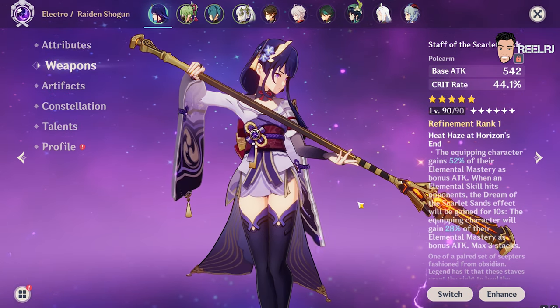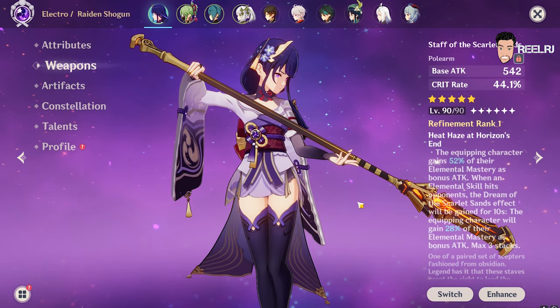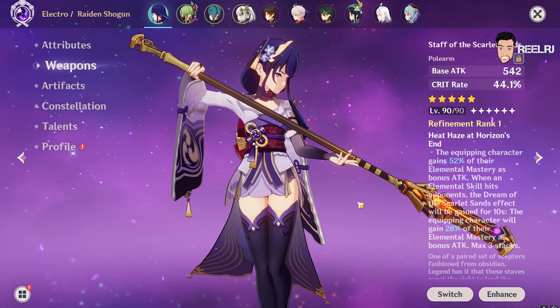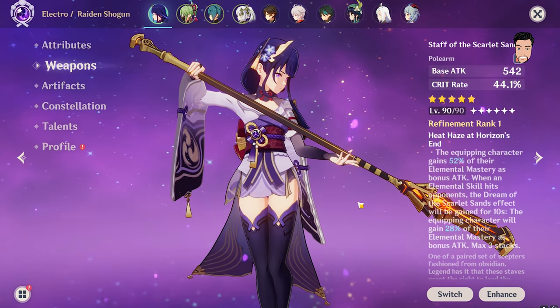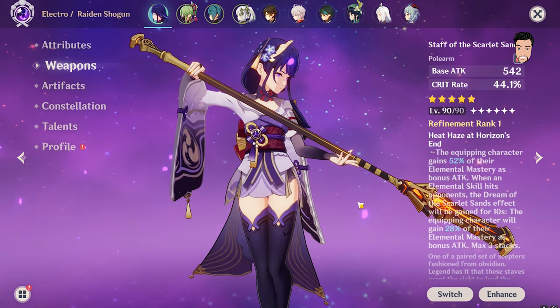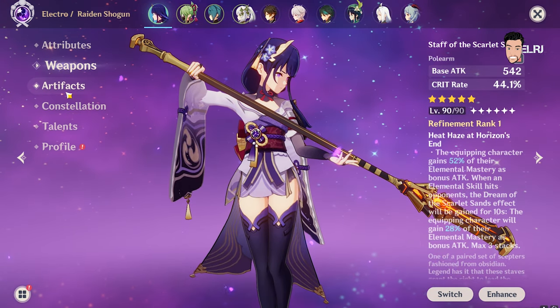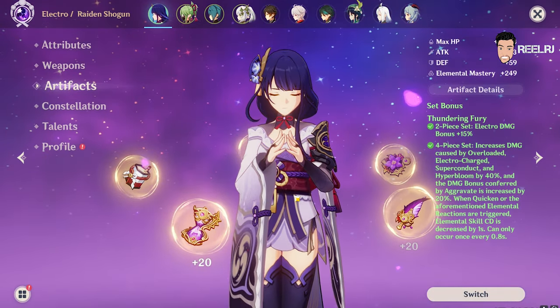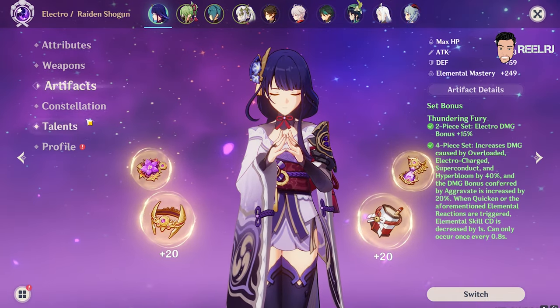And we all know that Baal is not meant to be only the main DPS in the game. Baal is support, sub-DPS and DPS character, but Cyno is only made to DPS in the game. Cyno having only one role, that's a DPS. Still Baal giving a tough competition to Cyno and beats Cyno in some departments. That is truly, truly insane, guys.